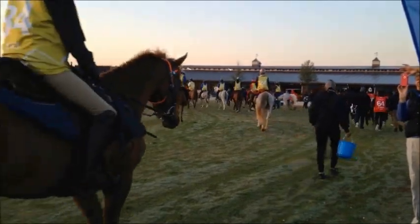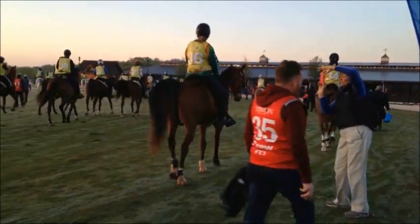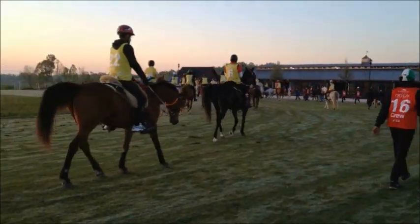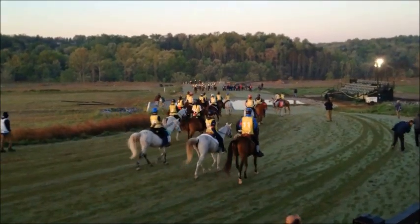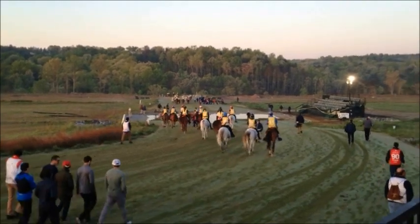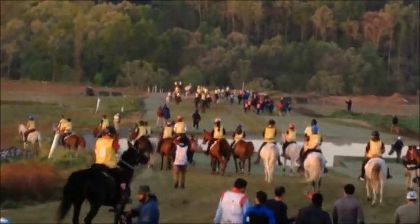Everyone was like, "Did you see him? Did you see him?" So I did. I didn't even realize it. But this is all the pictures of the horses going down. There were 84 horses in the competition, and 29 different countries were represented. Although many of them actually leased horses for this event to get an idea of the trail and how it rides. So when they bring their own horses from overseas, they'll have a good idea of what they have to prepare for and what these trails are going to be like.